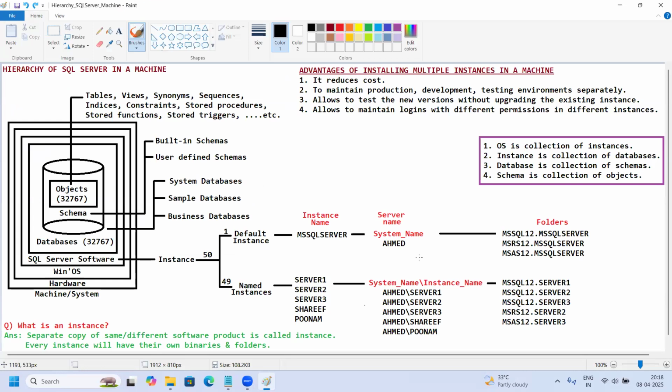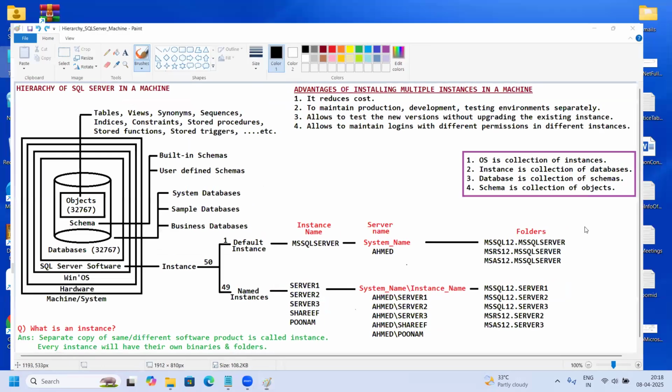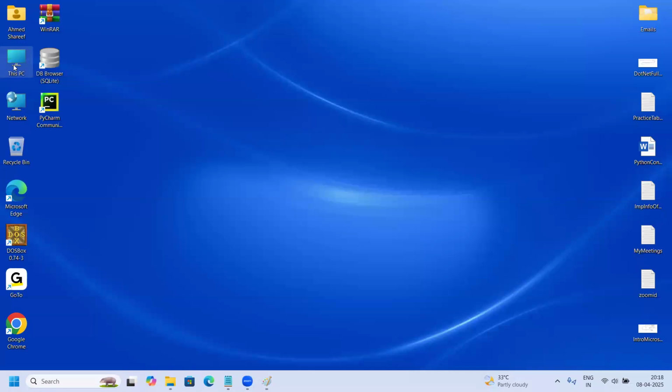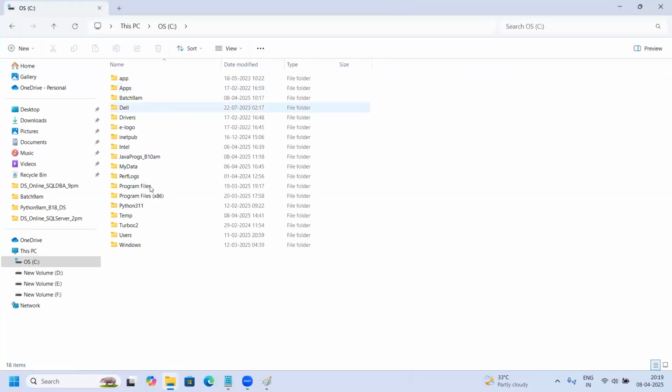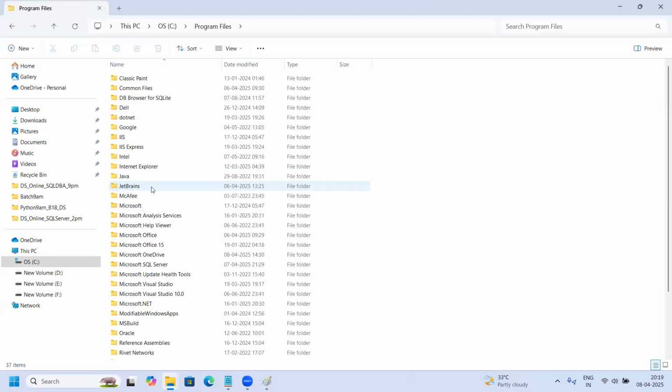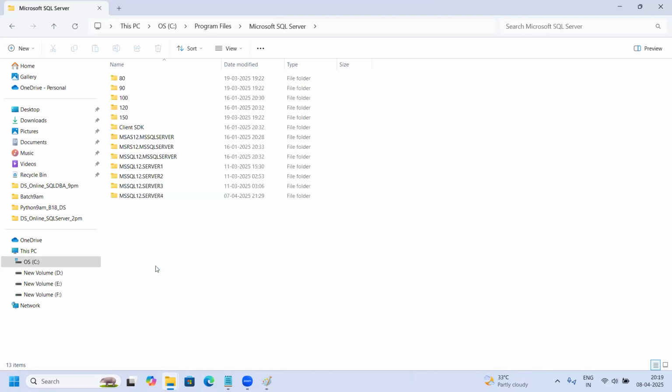Do you want to see it on my laptop, since I have installed 5 times now? Yes, you can check. Go to This PC, C drive, Program Files, Microsoft SQL Server. And you can see the folders.